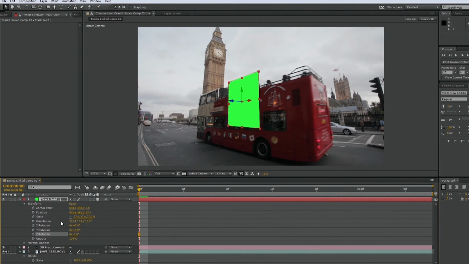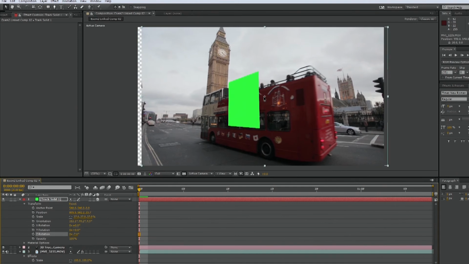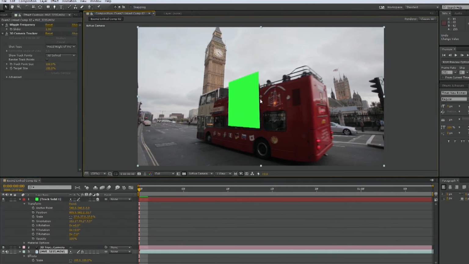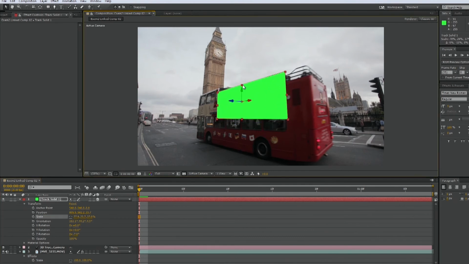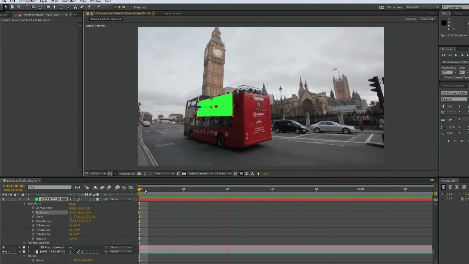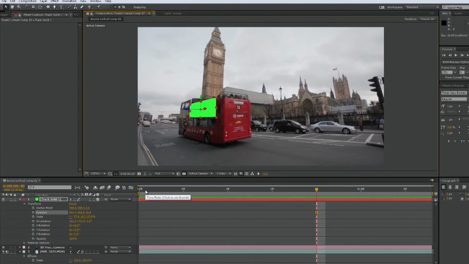And I can just stretch it out to match the bus. There we go. I could obscure and add or do whatever I want at this point. That will actually follow the bus on the way, you see? That's just something else that you can do with motion tracking inside After Effects.